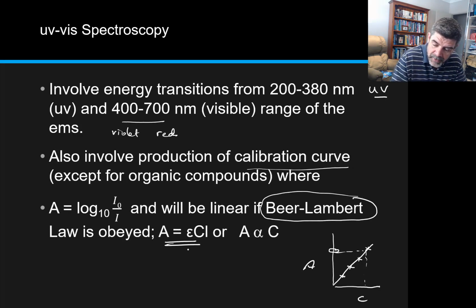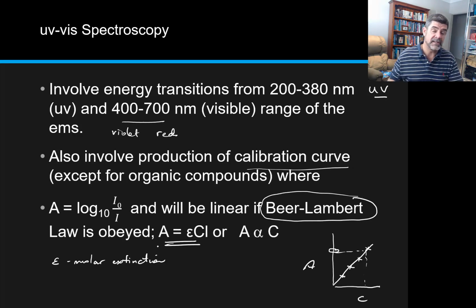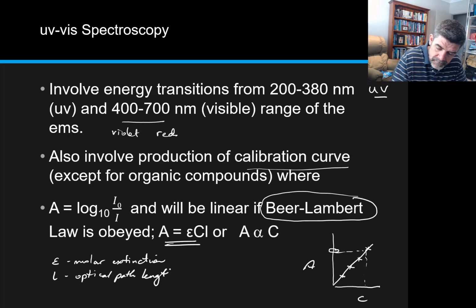A is obviously the absorbance. Then we've got this little Greek epsilon, and it stands for the molar extinction. I'll say nothing more about that other than the fact that the molar extinction has a different numerical value depending on the particular solution, so the particular substance you're looking at, and for a particular wavelength. So each of these two things is going to be related. L is our optical path length. And that's going to depend on our container.